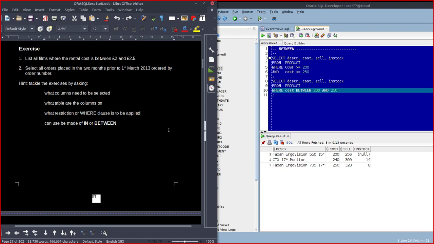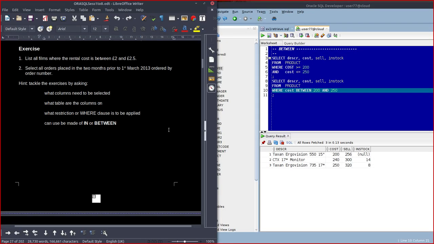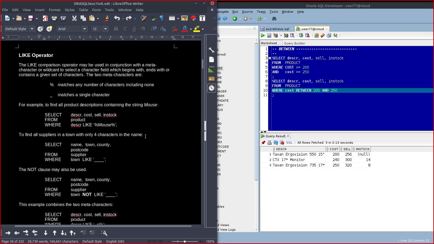We're recording it for God, we are still recording it, aren't we? Yep, we are still recording it. I keep thinking I've stopped it. I don't know if you Linux guys have done recordings. I'm using Simple Screen Recorder there. I tried a few others, but that one seems to work. It doesn't have the ability to show your camera, but you can use other things for that. Anyway, I don't bother. I don't need to be on the screen.